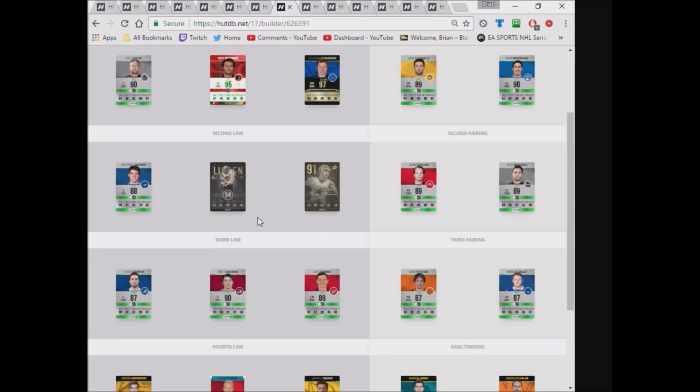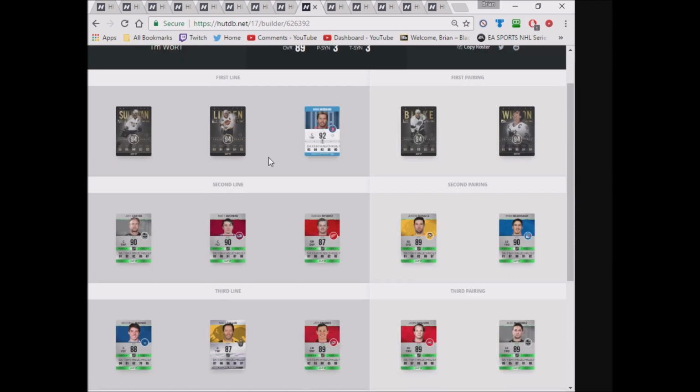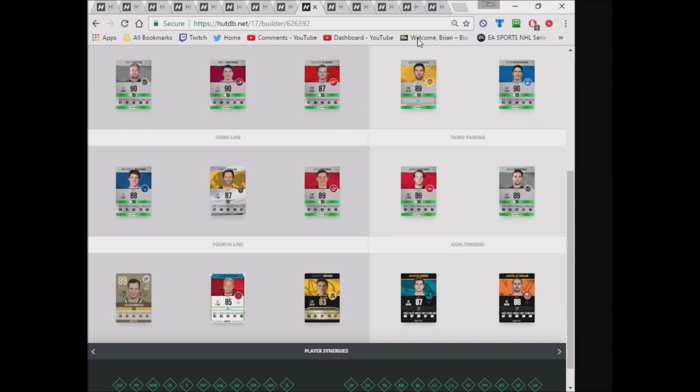Adding in Richards and Tarasenko, we're going to get rid of the Stanley Cup Edition Cullen, but he does return in future builds. And we're going to add back in Arvidsson for the X-ray bonus. For 1 million, we add more heroes. Sullivan, Blake, Wilson, we upgrade our Modano. And we throw in a Jason Spezza, who again helps us out finishing off a few synergies.